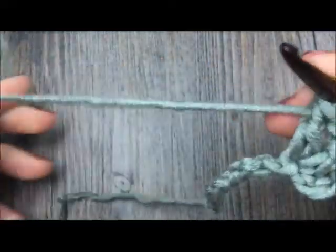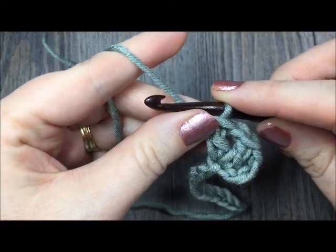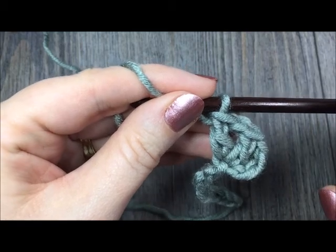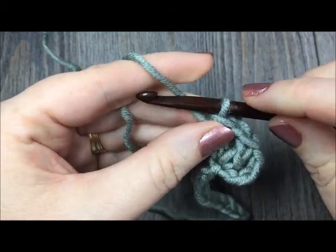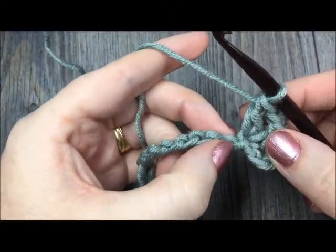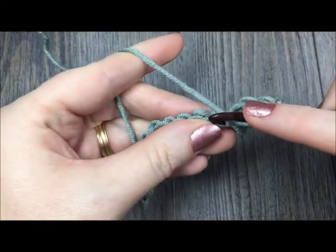If you would like to make your V's a little bit wider, you're welcome to add more chains in between, or I've also seen this stitch done without the chain one in between, which will give you a more closed stitch.